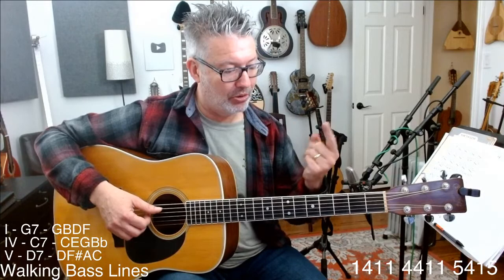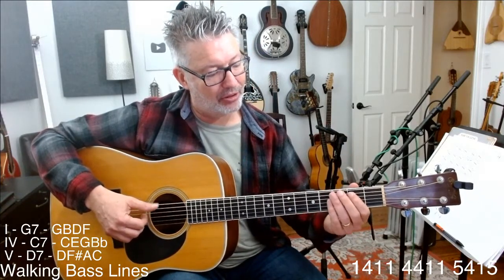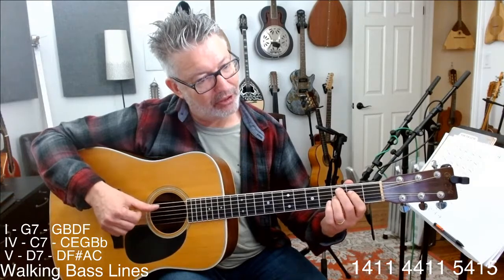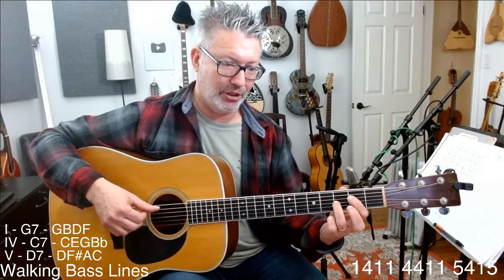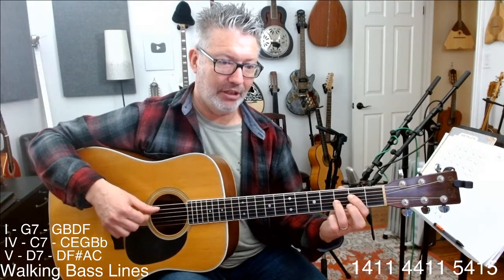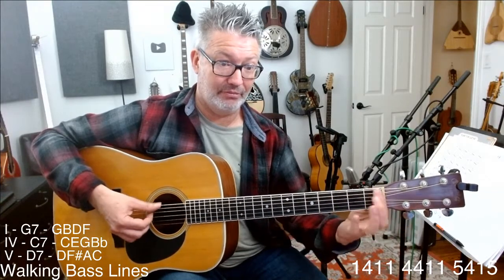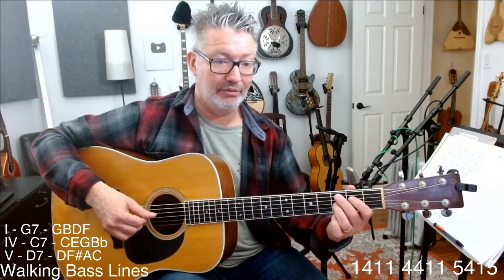Going from the one chord to the four chord, I'm on the B note, and that's the third of the G chord, the one chord, and I'm going to the four chord right there, boom, and then I make the little chord there again. I'm using my first and third finger. Okay, do that for me. Play it. So this is the C chord. So here's the third, and here's the seventh. I'm on the third fret. Second fret of the fourth string and third fret of the third string. Okay, you see I'm using those two fingers there. My second finger is not being used because I'm using it for the bass note. And from there, it's pretty easy. Okay, but see this? See that? Make that chord. That's our C7.